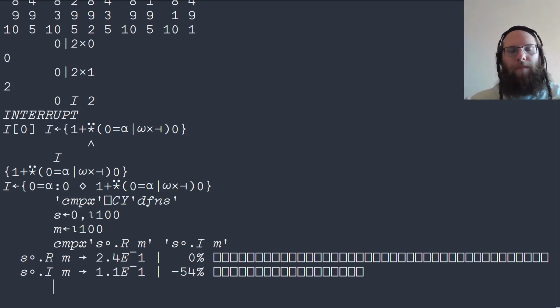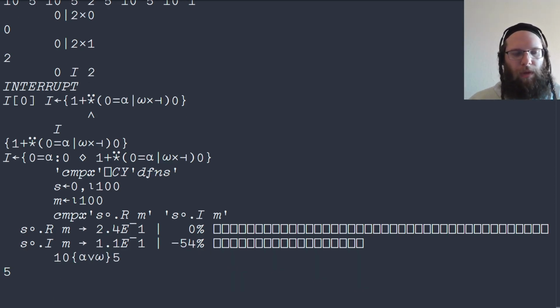So we want to divide. Let's say again we have 10 on the left, and then on the right we have 5. The greatest common divisor between the two is 5. So that means we can divide both of them by 5.